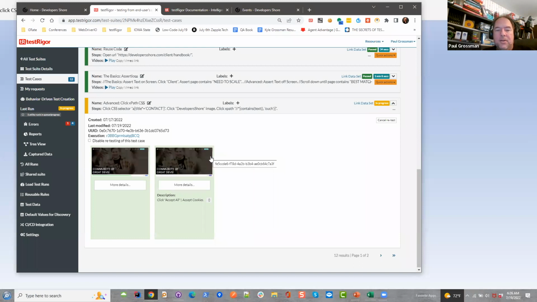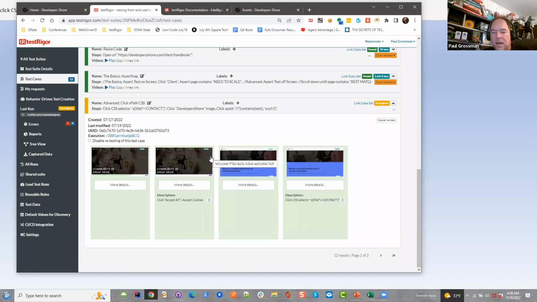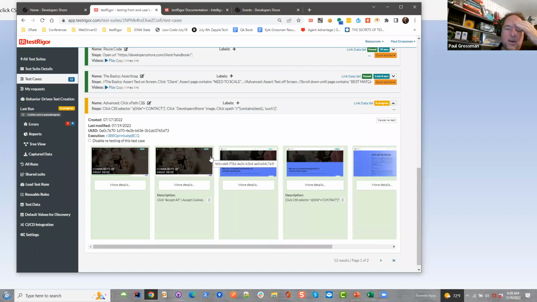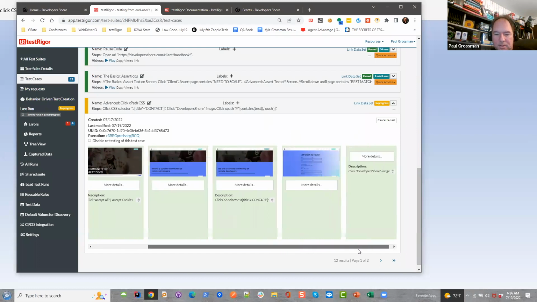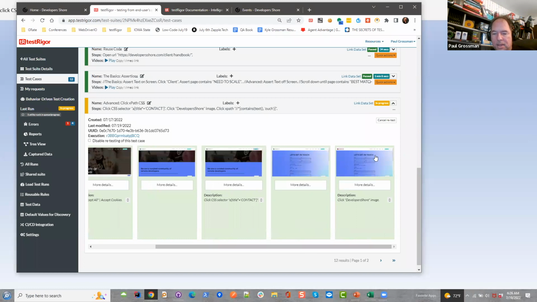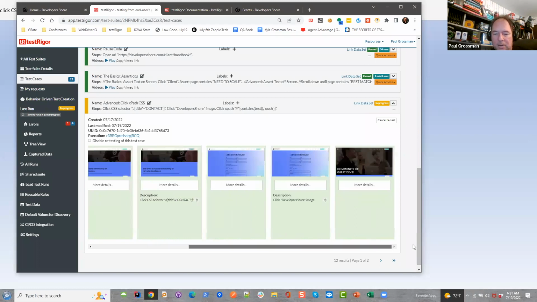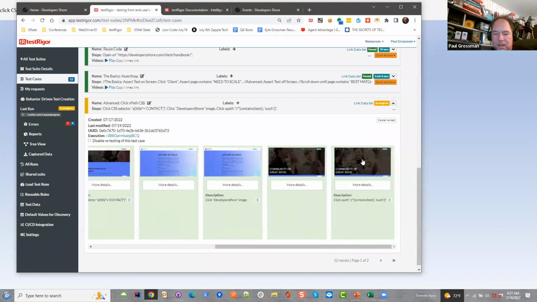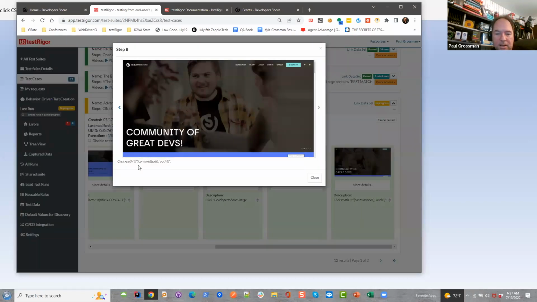The point is that when you've got a tool like this up in the cloud, all that underlying architecture stuff is taken care of by the tool itself, and you don't have to spend your time worrying about your environments. So let's go see how this one worked over here. We are running over here again. You can see how quickly it was for me to change and update that. So over here, it says click the XPath using Developer Shore.